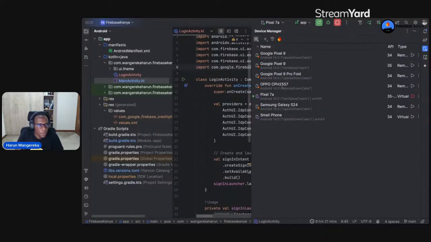So you can see we have this Oppo. This is a remote device. If you run it, you can see it's reserving a device. You actually get this device for 15 minutes, and you can run your app inside this device and run all your tests. So let the device boot so that you can see.